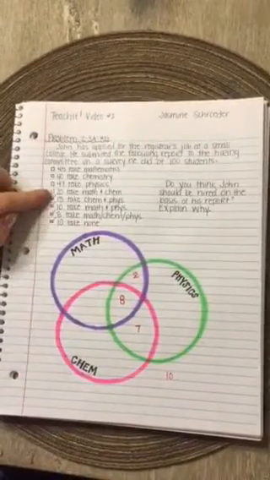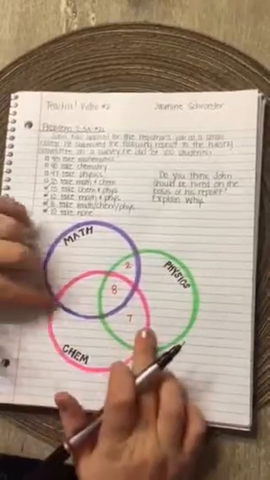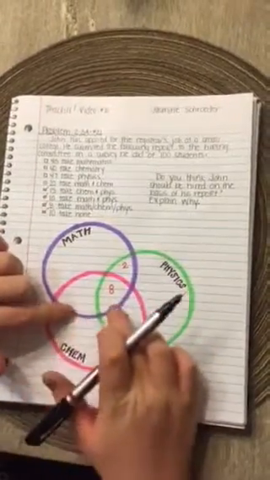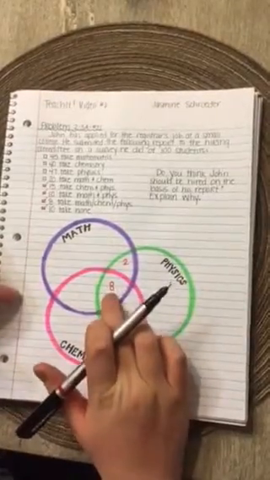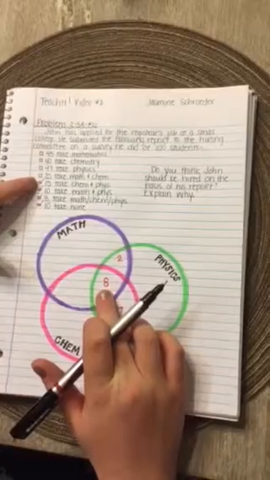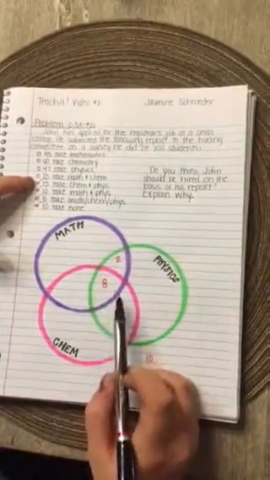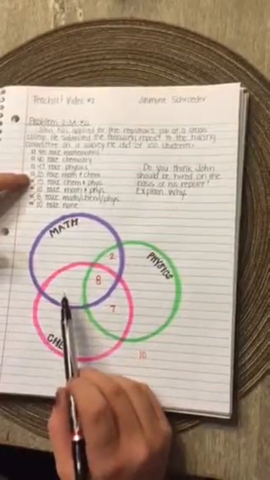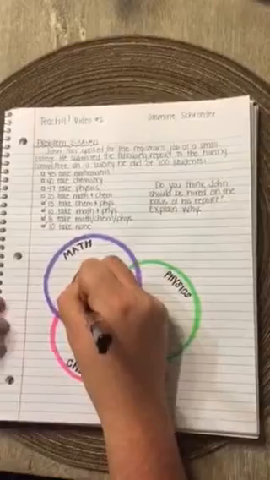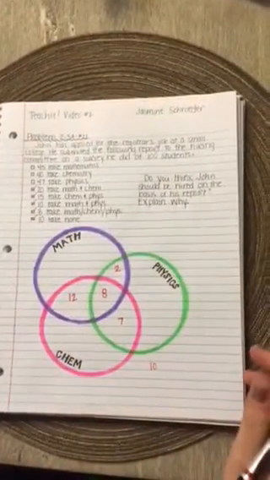The next one is 20 students that take math and chem. So we've got our chem circle here and our math circle here. We're looking at this area here, again, including that middle 8. So out of those 20 that take math and chem, we're going to go ahead and subtract the 8 again. So we will be left with 12. We'll go ahead and take that off of our list.